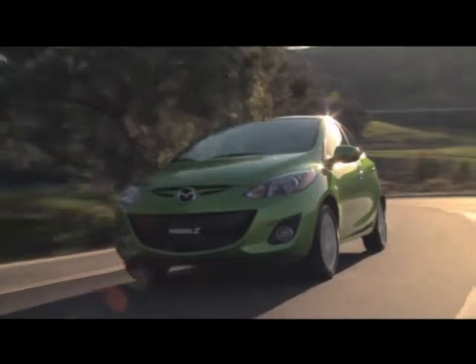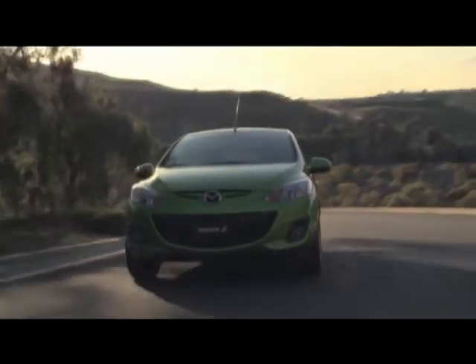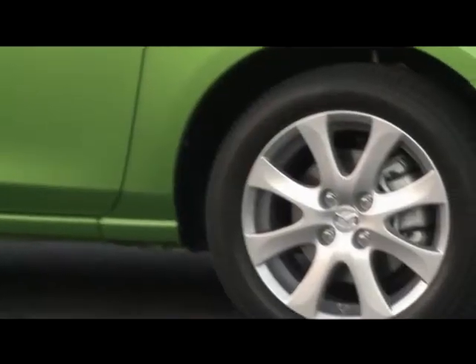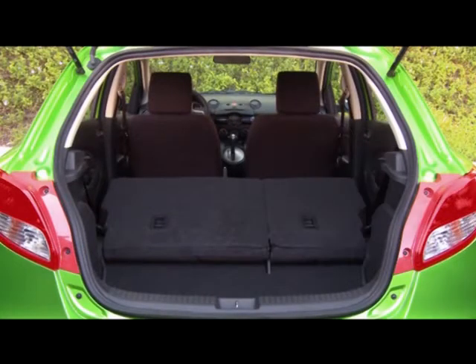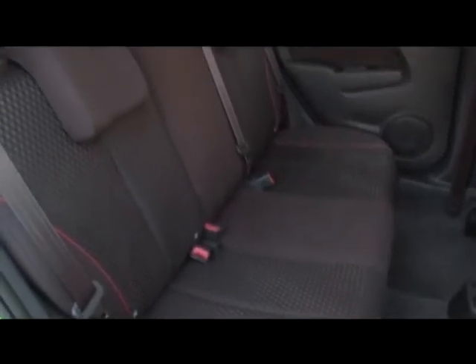If you've been hampered with the driving disabilities of something big like an SUV, you'll quickly appreciate the Mazda 2's easy-to-navigate, easy-to-park attributes. Of course, I'm not insinuating you replace your Yukon with the Mazda 2, but if you can have a second car or are a young person without the need for the added space, a compact like this Mazda can make a lot of sense.